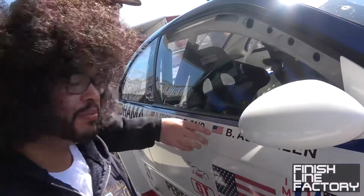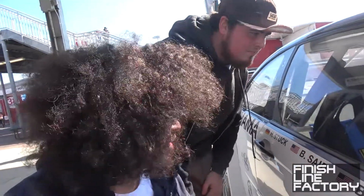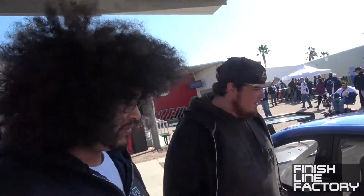So, Bill Auberlin is actually racing a car in that garage over there, racing for Turner Motorsport today. He's been in the sport a long time. This is back when all GT cars still had H-pattern transmissions. There's a 996 GT2 around here with a manual transmission. So this was before we got to the sequential paddle shifters that became so common in the mid-2000s.